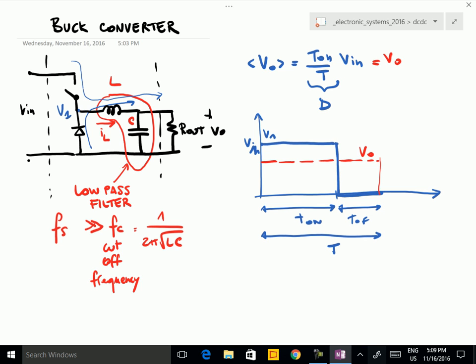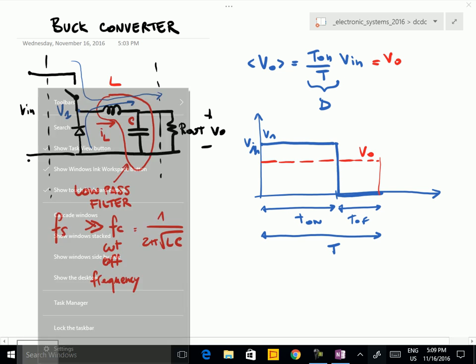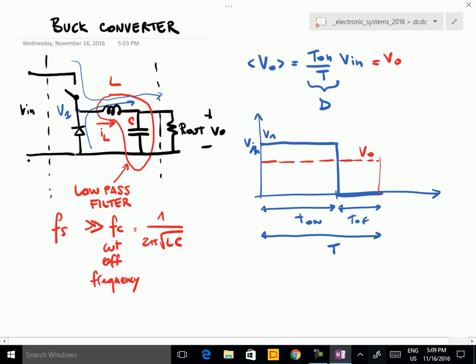Now you should consider that the constant part, the average part of the current through the inductor is exactly the current through the output load. Okay, because the average current through the capacitor is 0, and therefore the average of IL is the output current. Okay, now let's look at how IL is doing.